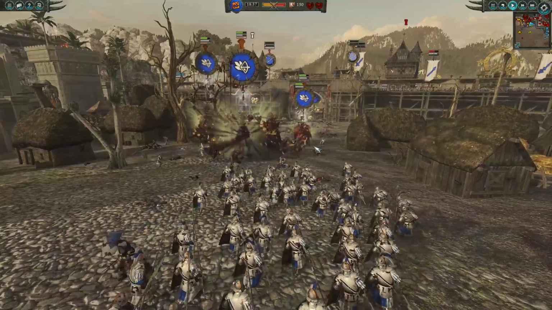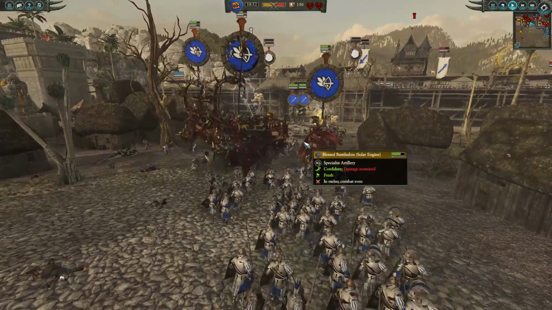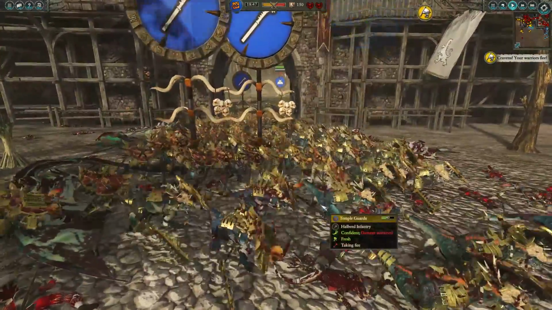And I guess because there are so many of them as well, that really aids to their aggressiveness. It really aids to their power. And now we do have some more infantry flying through the main courtyard. Oh, and this is the Temple Guard.